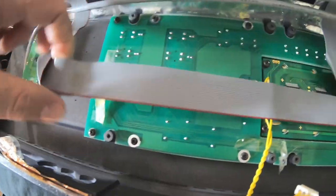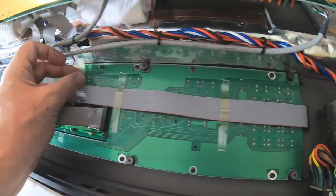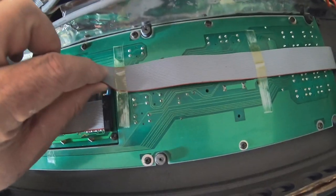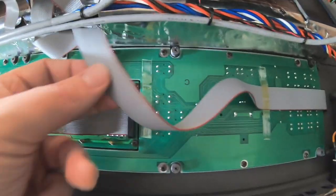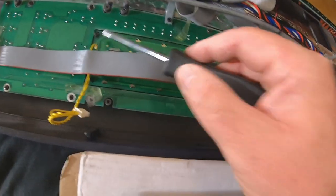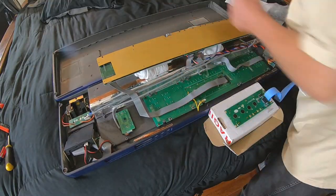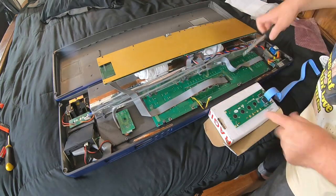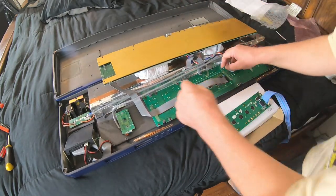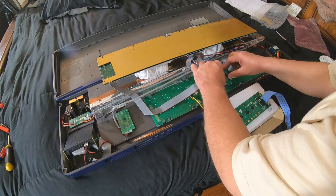I'll try to fold this out of the way so that stuff doesn't get on my fingers. I want to take this piece of tape loose just so I can get to that screw. Fold this up over here out of my way. Next, I'm going to pull these four display screws out. All right, let's move this display out of the way.